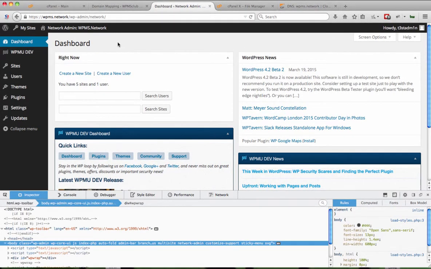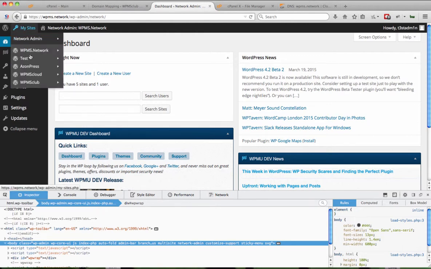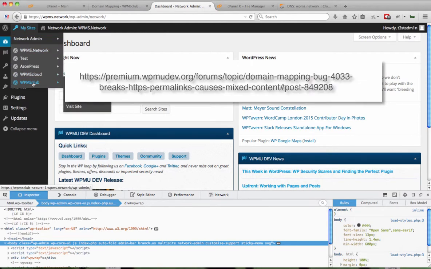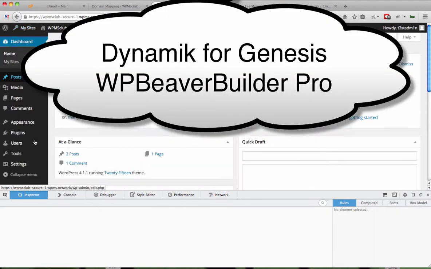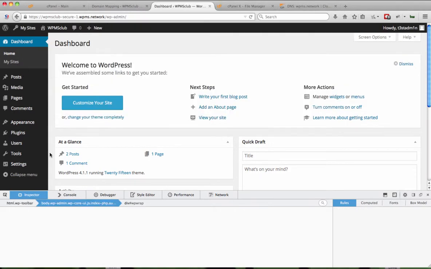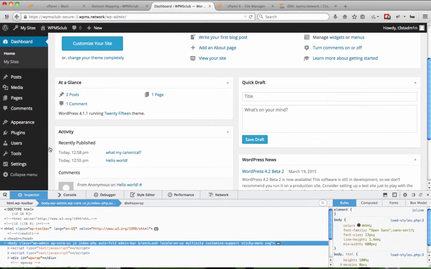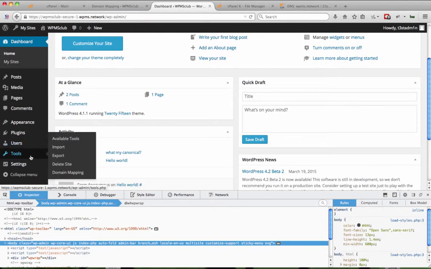As the last element, as I mentioned in the bug report thread for domain mapping where I first mentioned this behavior, we use two tools which need to be accessed from the front end of mapped domains by users while logged in, and we were very concerned that this behavior would interfere with those tools.